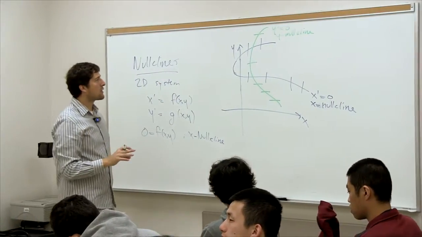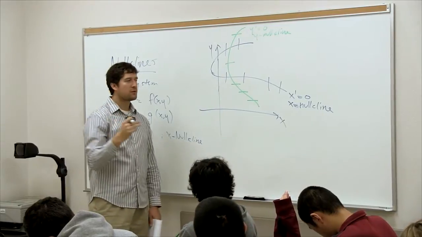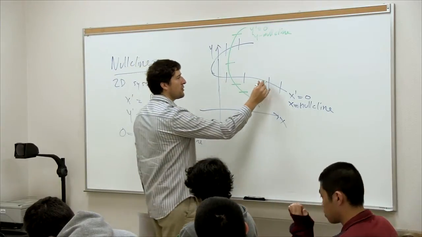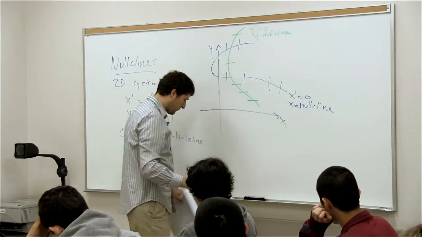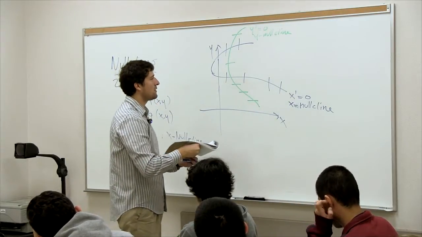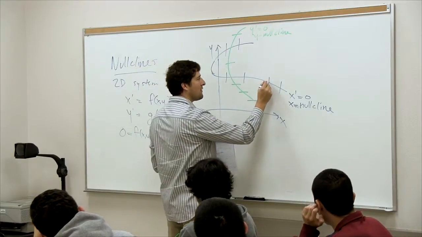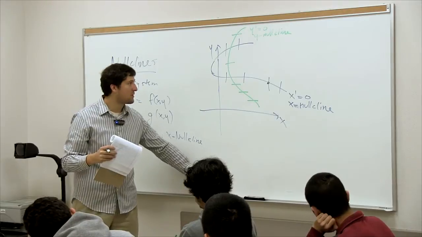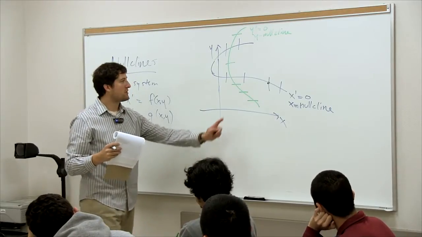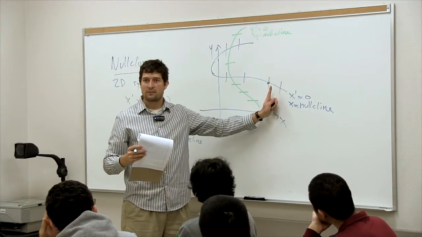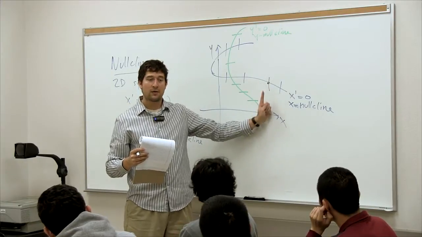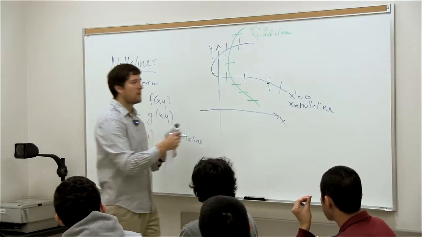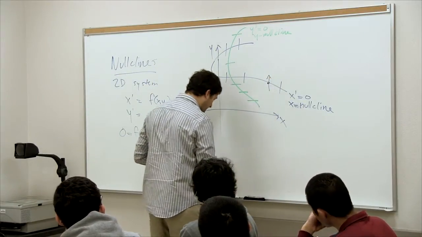Now what you can do to figure out the direction of the arrows is to evaluate the vector field at specific points. For example, you look at this point right here, whatever it is, I don't know, 5, 10, or whatever it is. You evaluate the vector field at this point, and you calculate that x prime equals 0, y prime equals 5. So that means that the vector is increasing. Simply by evaluating these functions at that point, you can tell whether the function is increasing or decreasing. So let's say it's increasing.